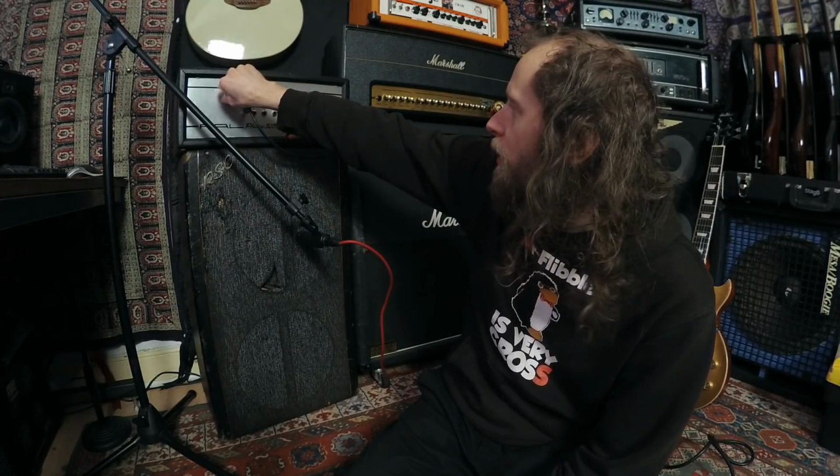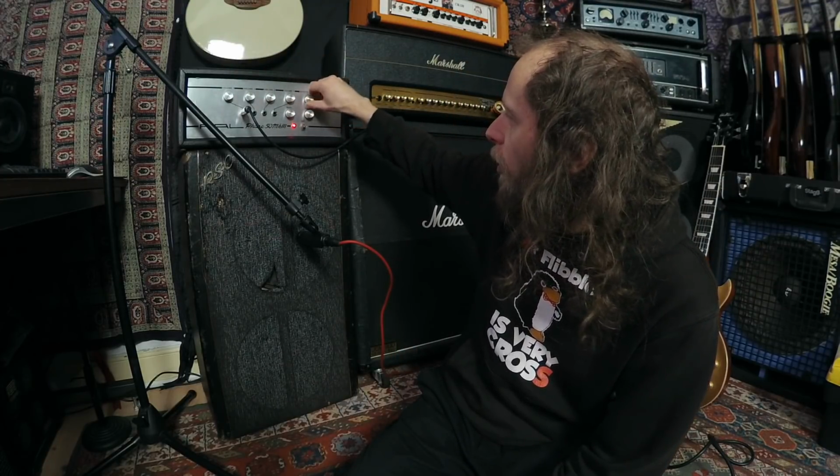So cool. The only thing I wish the head had was a reverb, but I'm not going to kick up too much to think about that. I could always use a reverb inside my pedal board on the Zoom, or use the Tone City Tiny Spring, which I've got up there, but I'm not going to complain. I'm really not. This thing sounds absolutely awesome. And again, I don't know where this old solid state is crap stuff comes from, because this amp sounds immense, but hey, that's me. I love solid state stuff. I love the old solid state stuff as well. This just sounds cool as monkey's teeth.